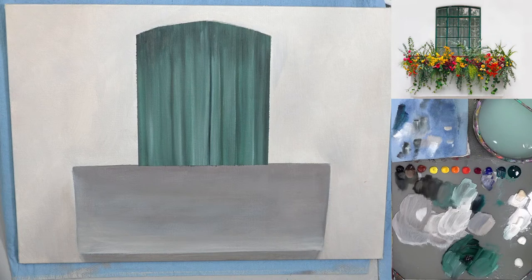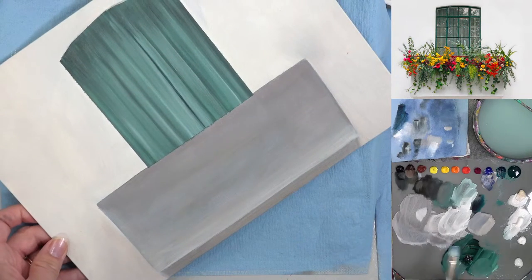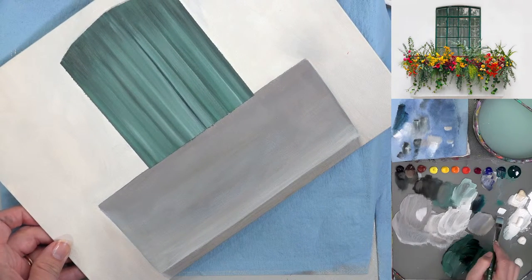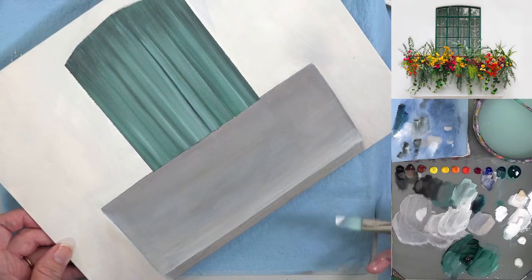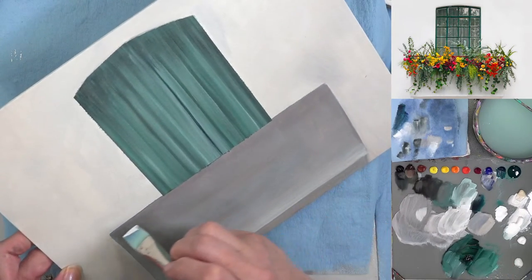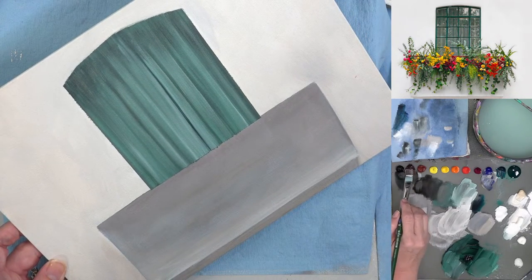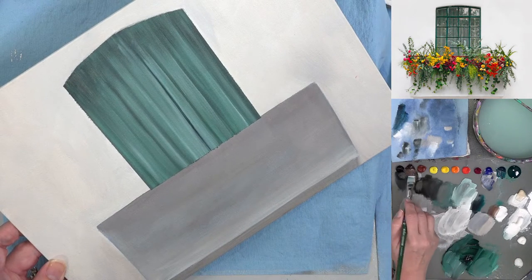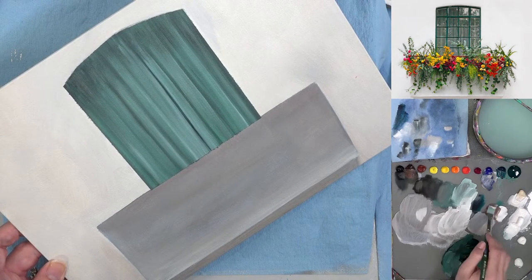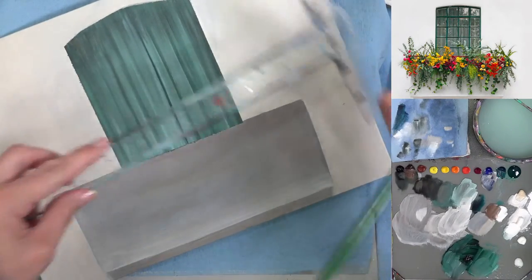Let me think. I don't think I'm going to put my red line there, but I might just do a little bit of a whiter, lighter color. Should I put the red line? I don't think I'm going to. I'm just going to go with my instinct here and not do it. Let's go with the darker, though. Maybe a little bit of burnt umber. I feel like the red line is just going to draw the eye.